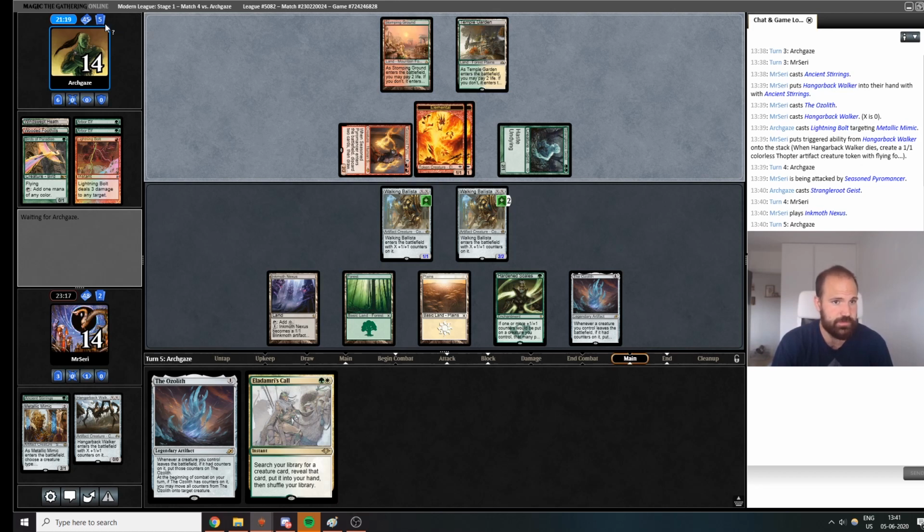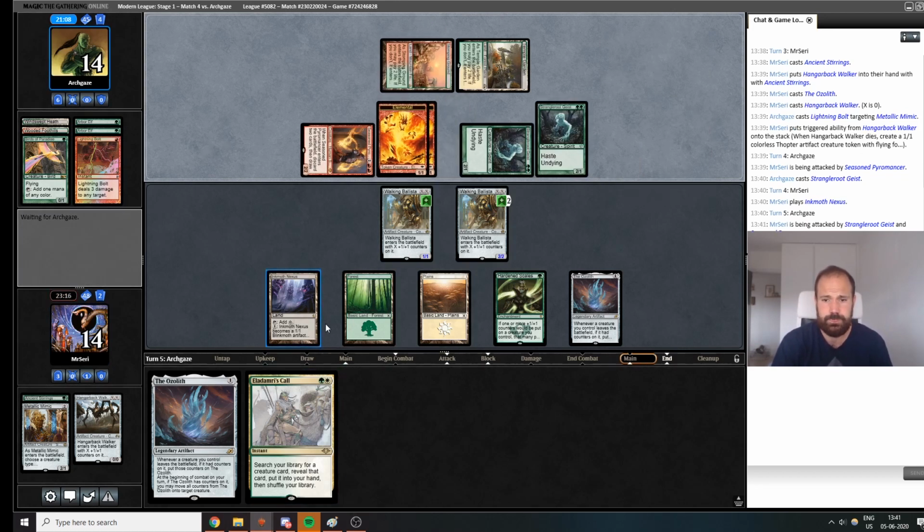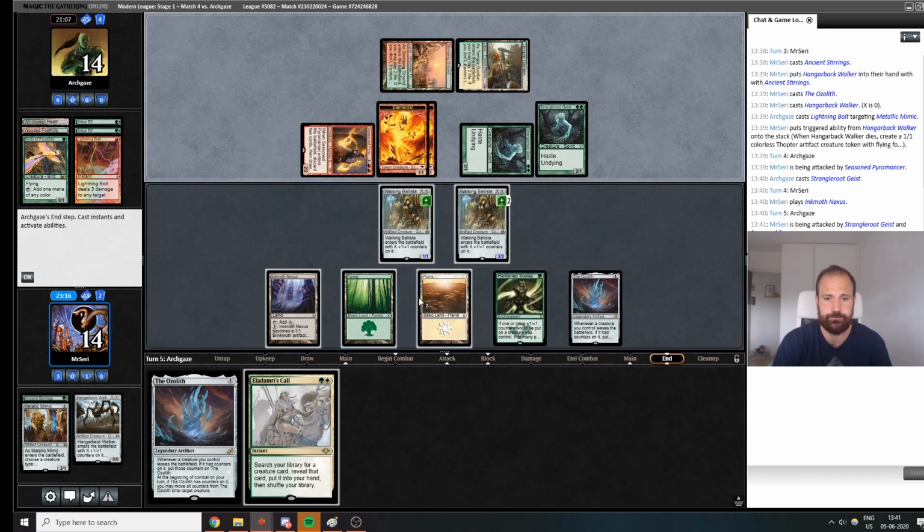May I play Stoneforge Mystic? It was so good to be able to deal with Arbor Elf. I guess they hoped they had kept one of these two back, but they didn't. I guess they only played 20 lands sometimes. Not a Summergeist. Okay. Sure. Okay, I think we won.